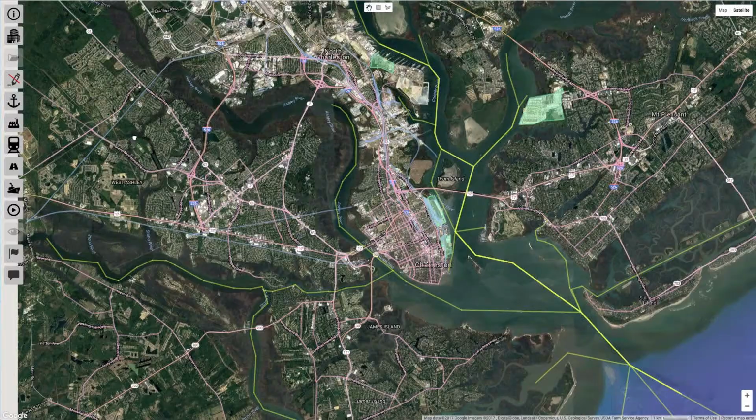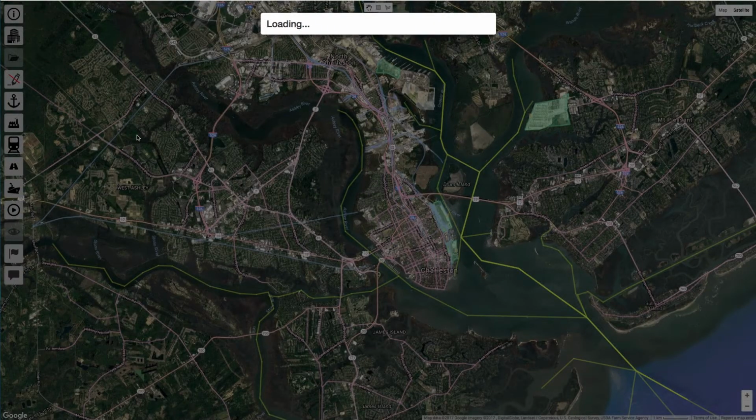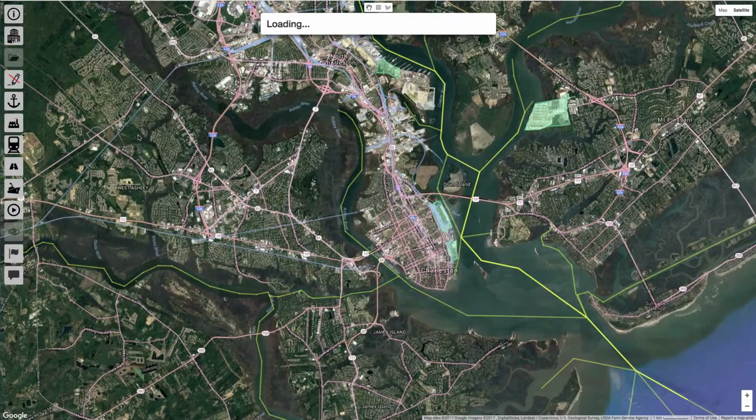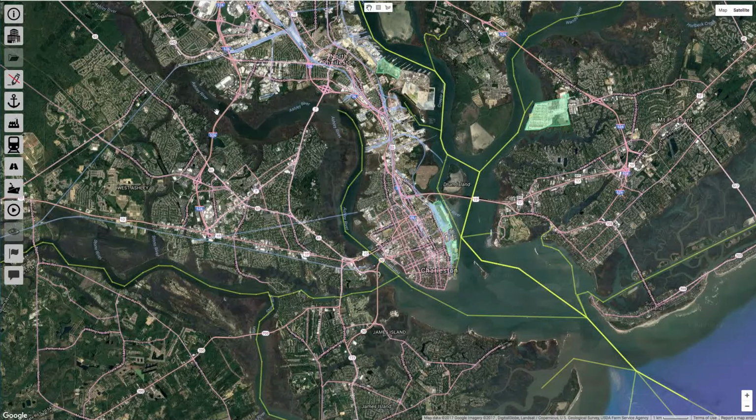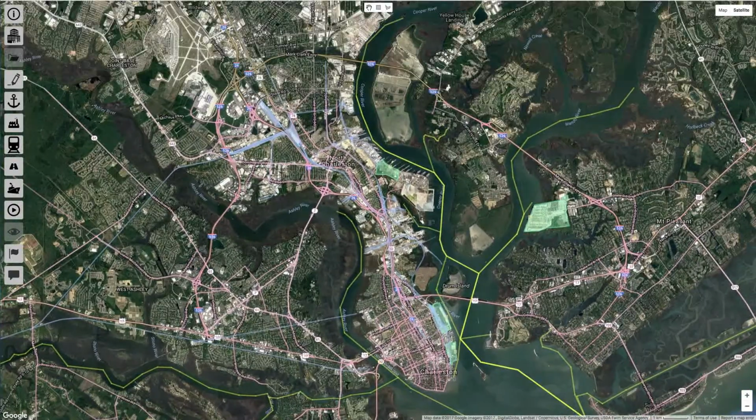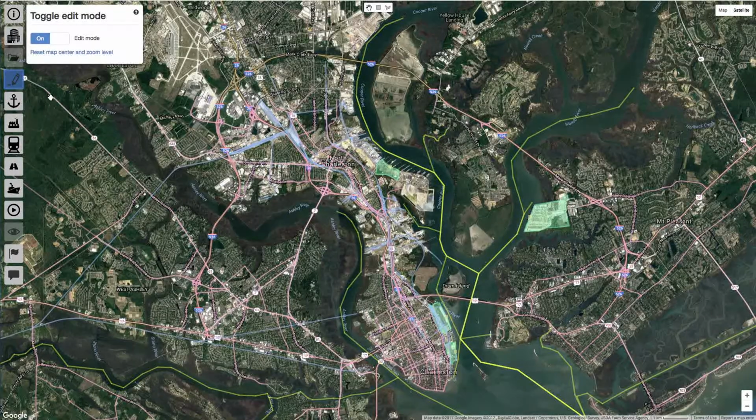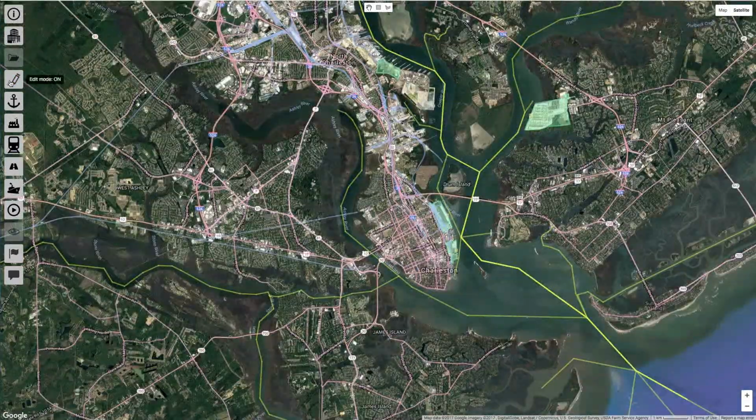With edit mode off, you can see all of the default inputs that Seaport provides, and as you pan around, new sources will load based on your viewing window. As soon as you make any changes to the data, like adding sources or editing the emissions values, edit mode will turn on. Once edit mode is on, panning around will not load any new sources. Any changes you make can be reset by turning edit mode back off again.